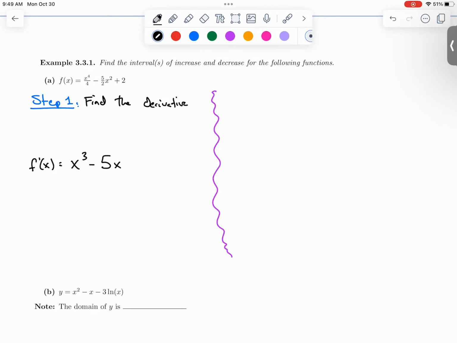Okay. So if I wanted to know where it was equal to 0, that wouldn't be too hard to do. Just set the function equal to 0 and everything works out. What would I do if I did this? So don't write this down. But if I wanted to know where it was increasing, I would have to solve this inequality, which would give us x cubed minus 5x is strictly greater than 0.